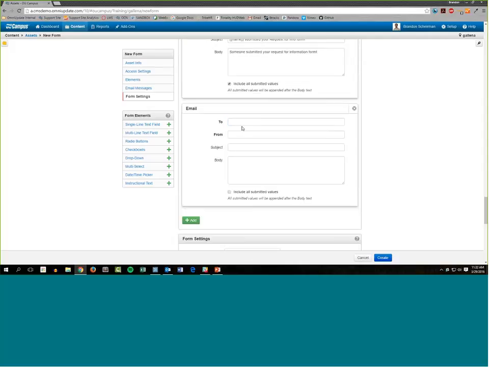But going back, what I'm going to do now is grab that person's email. So I'll just type double curly brackets email, and it's going to send whatever they've put in there to that email address. From, once again, no reply.